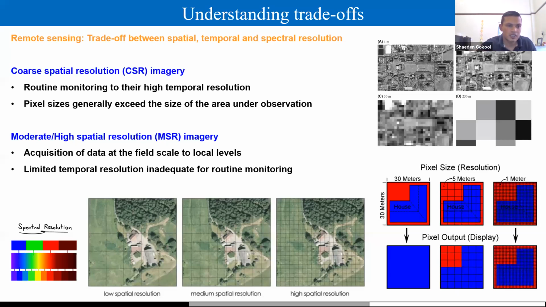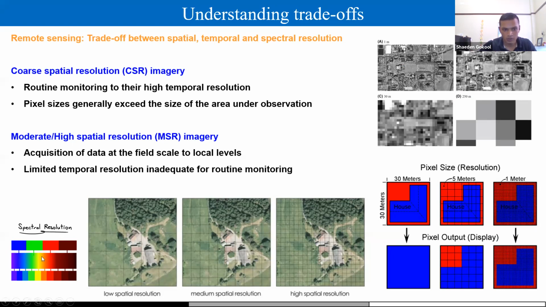So if we just had to look at this image here, at the top, whatever sensor this represents, the spectral resolution is fairly low. It's only capturing data within the blue, the green, the red, and let's call this the near infrared. So it's probably multispectral data. It's only capturing information in 4 bands. So this means that we only have a certain amount of data available to us to distinguish certain characteristics about the land cover or area that we are interested in.